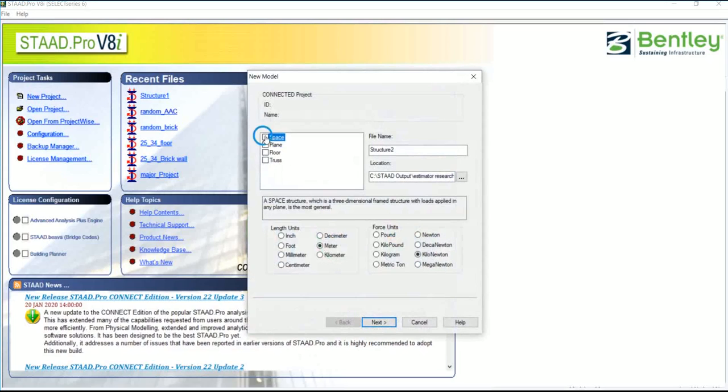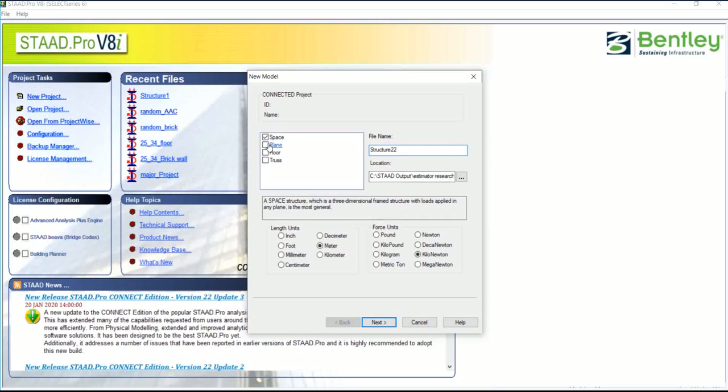Let's open a new project here, and you should define the file name, and the file name should be unique. Maintain a habit of saving a file into a separate folder, because when you are working with Staad it generates multiple files with the same names, so it is a good habit to maintain different folders for the work which you are doing.